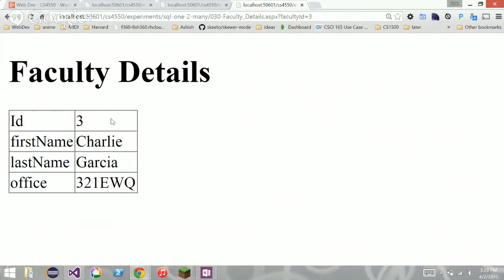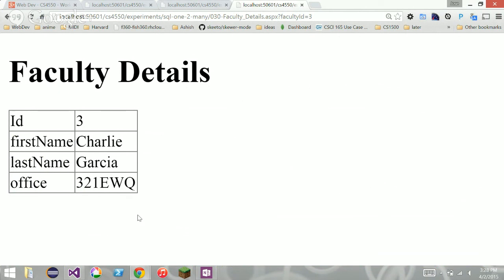So anyway, these are the minor details of the faculty. We want to show more things, such as the courses that this faculty has authored.